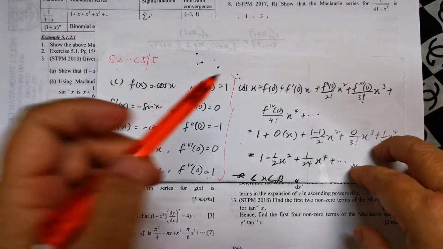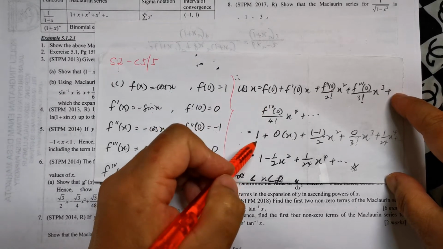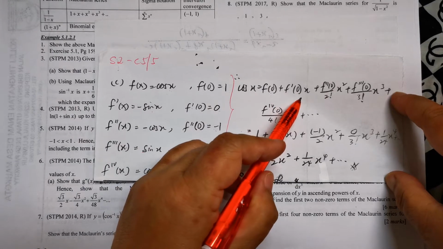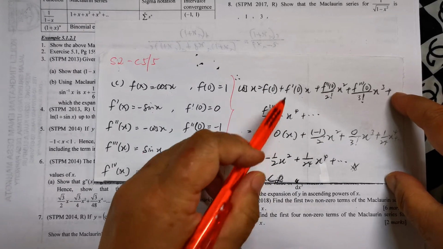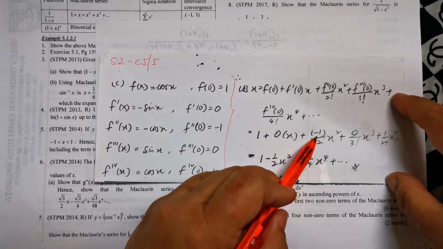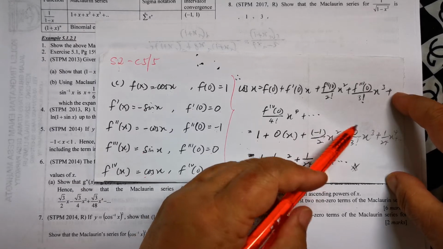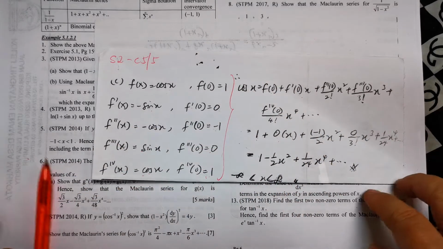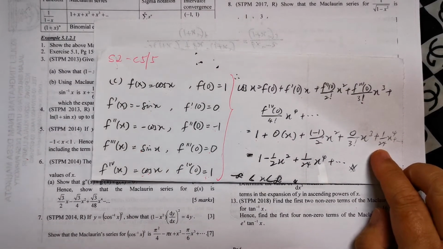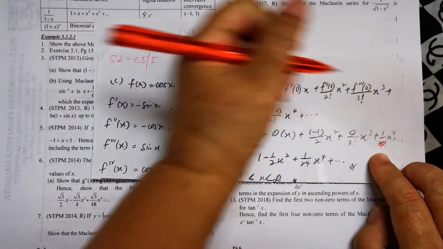So again, write the Maclaurin's theorem, then sub in all the values. f(0) is 1. Just now as I said, f prime 0 is 0, right? So please don't skip. Write it down. f prime 0 is 0, x. So f double prime is negative 1. f triple prime, 0 again. Just sub 0 in. Write everything. Don't skip. And the last one is 1 over factorial 4. It's actually factorial 4.